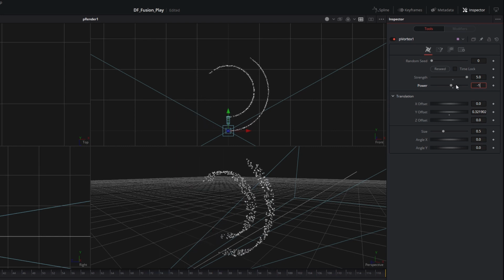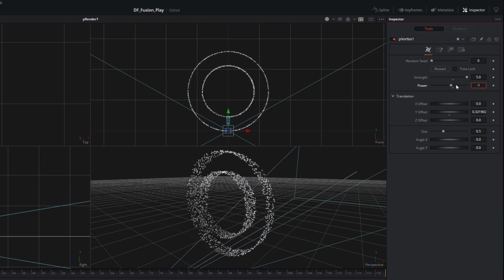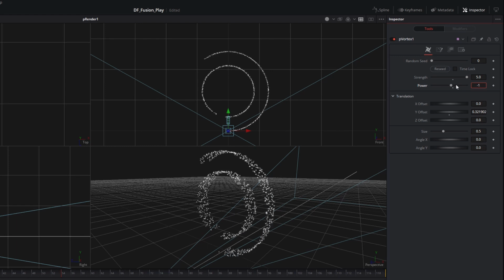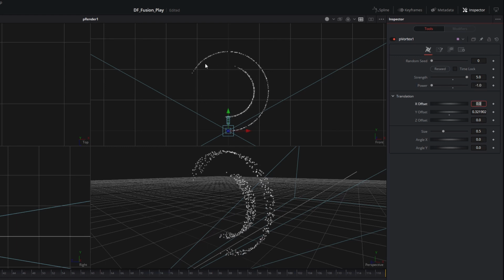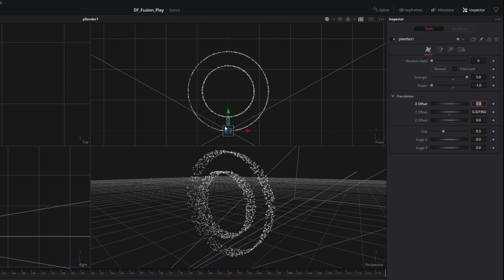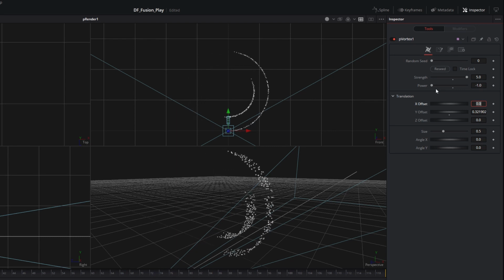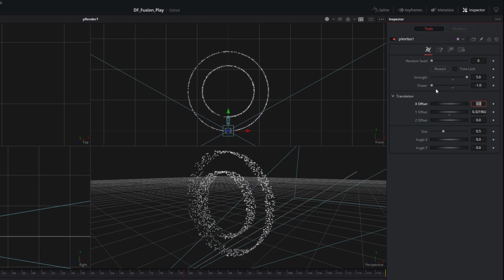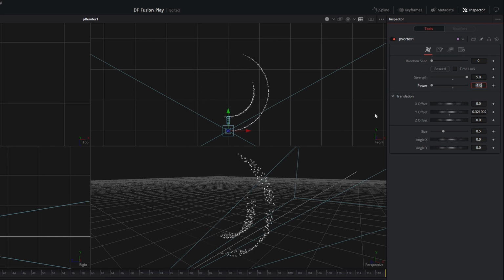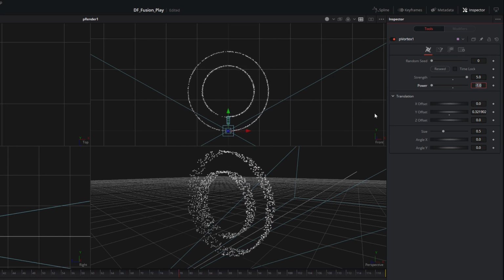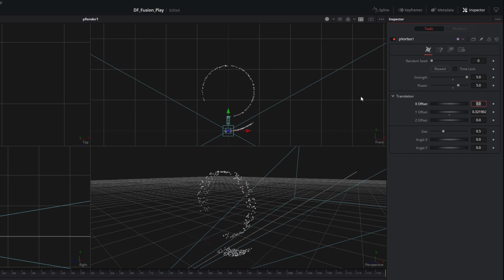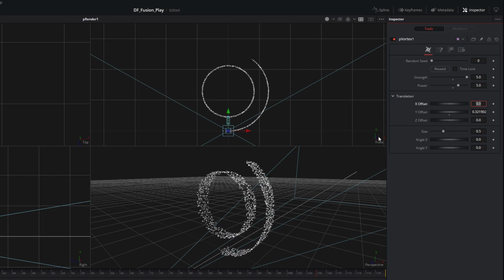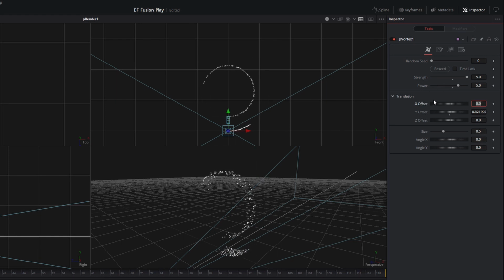So what we would expect to see, after I press enter here, is the outer circle winning the race. Let's do that now. And there we go. We see that outer circle sort of win the race. So that's all this power is doing, is determining how particles are going to be working over distance. So the further away you are, if you want those particles to be affected less, you want to use a positive number. So I crank that up to 5 and look how slow things are going on this outer circle. I can also put a negative number if I want things further away to be affected more. So it's pretty powerful.